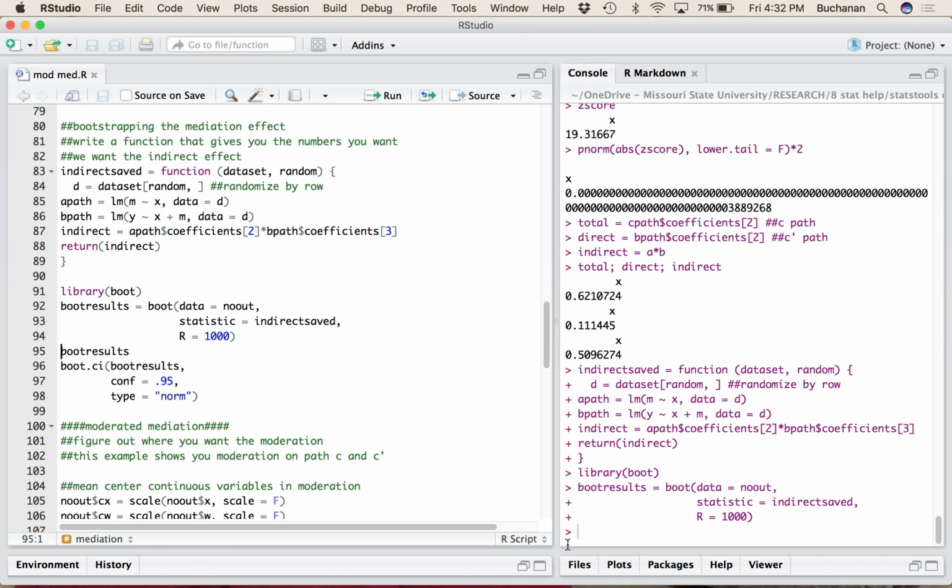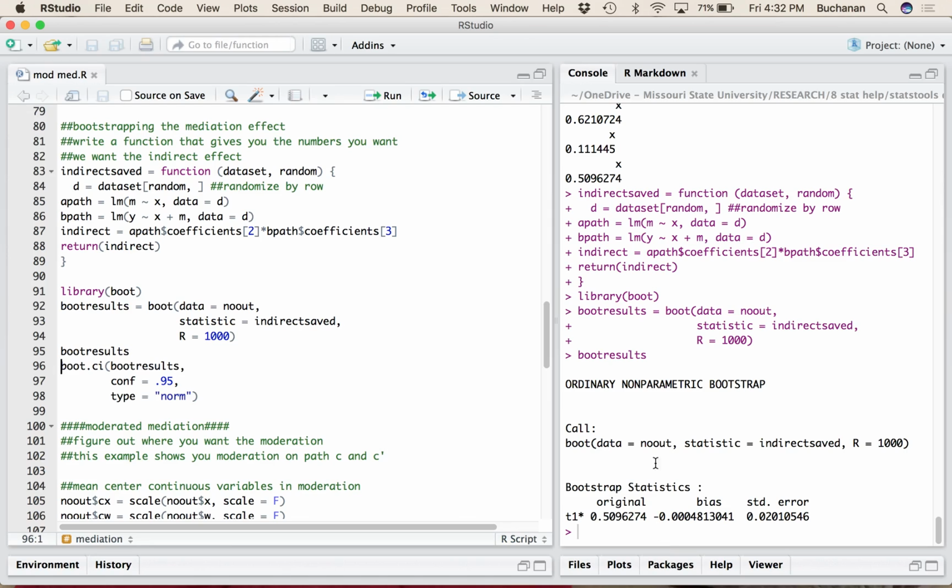All right, so it's done down here. I can look at my results, and results will give me the statistic here. So this is the same thing as my indirect effect, right? And then it tells me the bias and the standard error of that, but I'm actually more interested in my confidence interval.